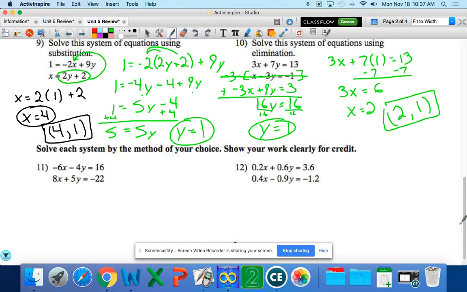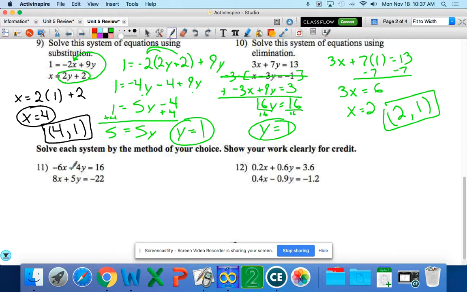So now I choose which variables to go after. 6 and 8. I'd be looking to see what number I could turn both of them into. I could turn them both into a 24. Okay, that'd be multiplying the top equation by 4, bottom equation by 3. Other people like to just flip the numbers. They say, I'll multiply the top by 8, the bottom by 6, and it'll work. Both of those would work. I'm going to go after the y variables here, just because I haven't done that yet.